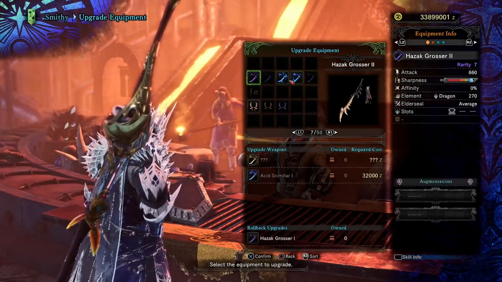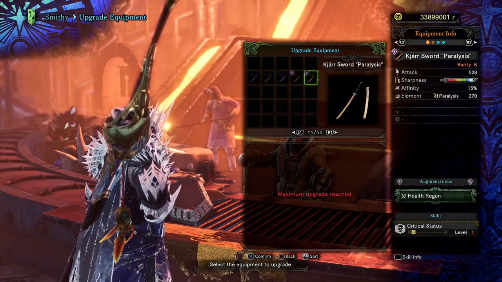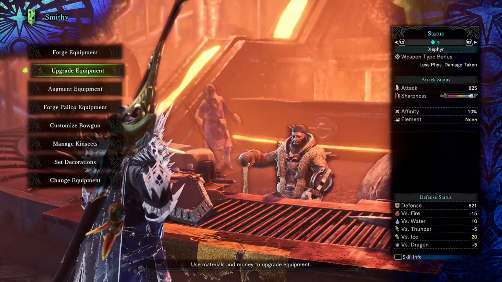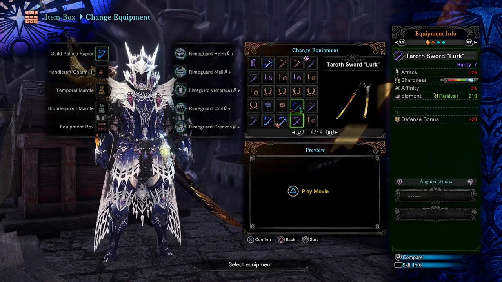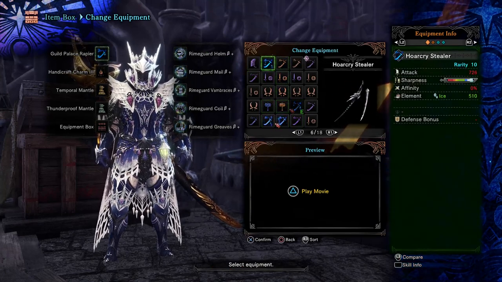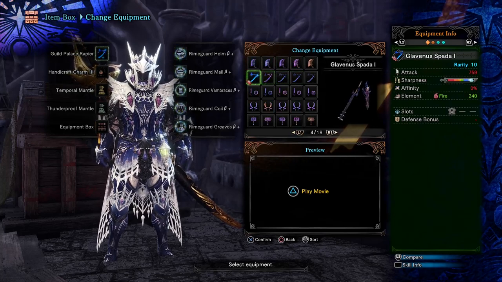They did make elemental weapons much more viable in Iceborne, which is really good for Sword and Shield and Dual Blades and Bows. But it doesn't really affect most other weapons nearly as much. Longsword's kind of in that weird in-between. You can go either way. It just depends on how you want to build out your set. So, if you want to go high elemental, you can. You just have to wear a drastically different set than what you'd wear if you were going raw.